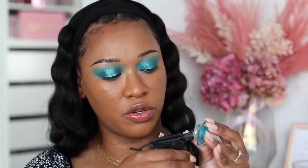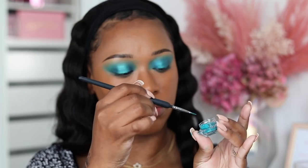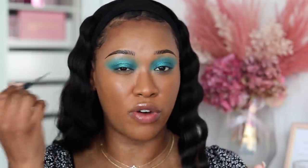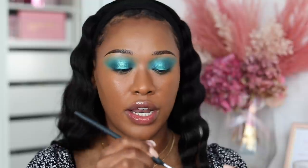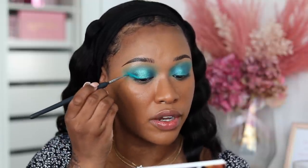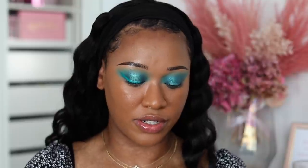I usually just squirt a little bit of water - some people use setting spray but I wouldn't recommend that, because they are water activated whereas setting sprays have alcohol and other ingredients that could mess with the formula. Just use a little drop of water. I also have Flick brushes - liner brushes to help you get precise lines. I see sometimes people will use it too creamy and then it will drag on the skin, but if you use it nice and liquidy, like a liquid liner watery texture, it will glide a lot easier. Yes, that's showing up beautifully against the teal background!